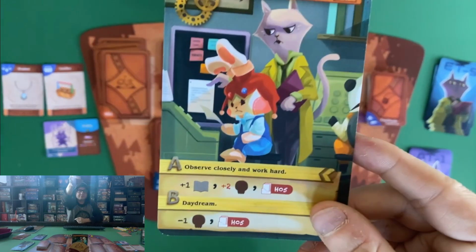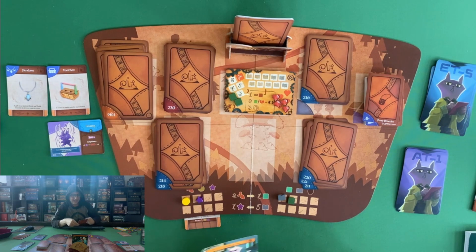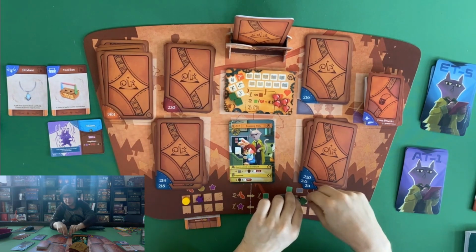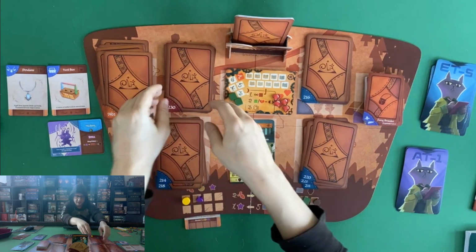Training time. Okay, so we have... I just look very sad, basically. I can either observe closely and work hard, or daydream. I'm going to observe closely and work hard, which is going to give me 2 more fear, but I know that I have lots of ways of getting rid of that.